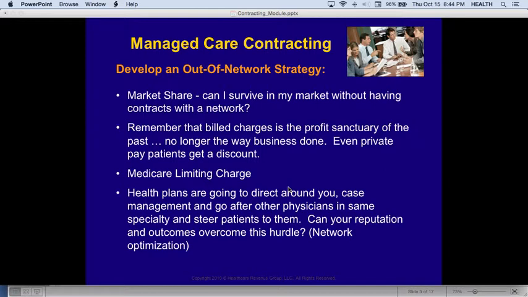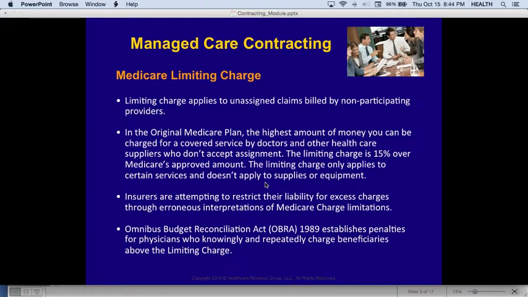Now, we do have this thing called Medicare limiting charge that you see here. And you might say, well, gosh, that is a new term. What is the Medicare limiting charge? The Medicare limiting charge says you cannot charge a Medicare beneficiary more than 15% over their allowable. So if Medicare allows $100, the most you can collect from a Medicare patient, because you can say, I don't want to be in Medicare. Many, many, many people are. But the limiting charge still comes into effect. It says, if Medicare says it's $100, I cannot charge the patient more than $115. That is your limiting charge.